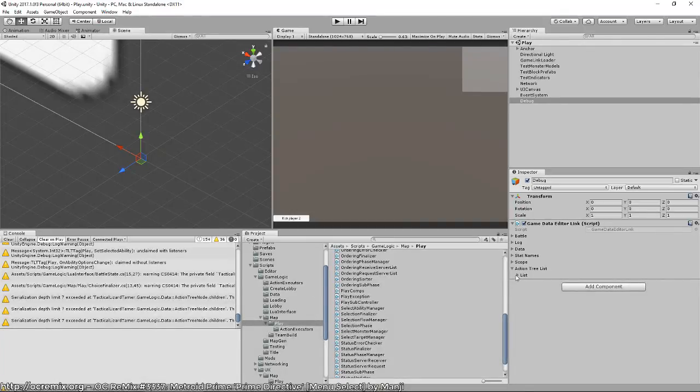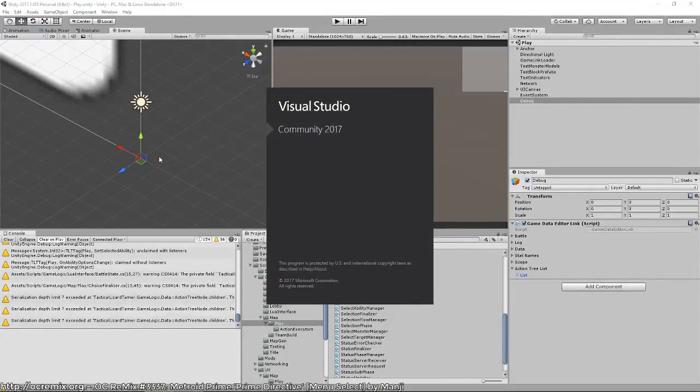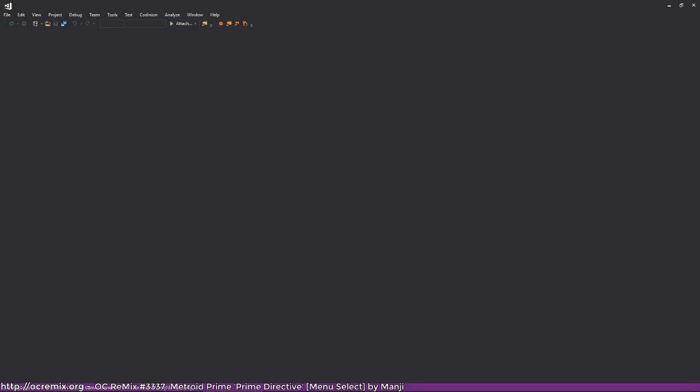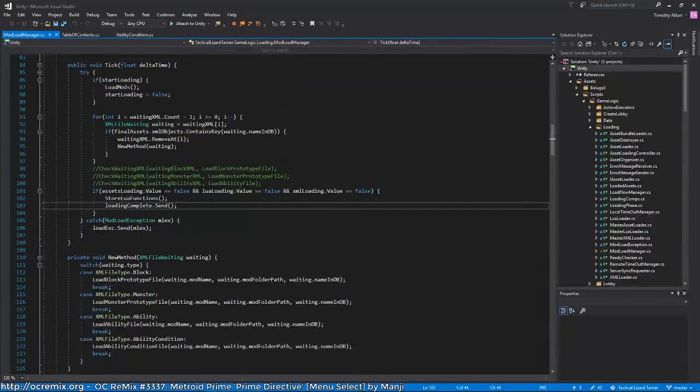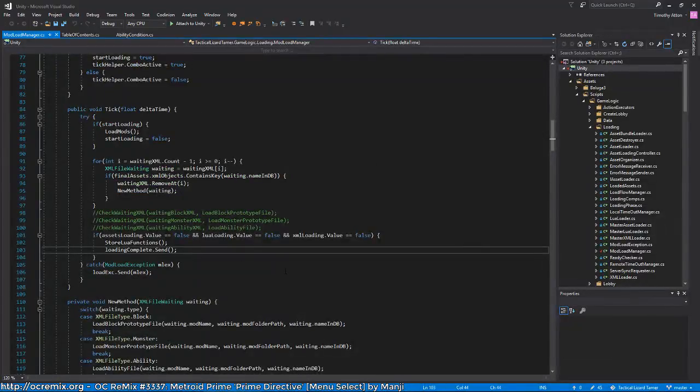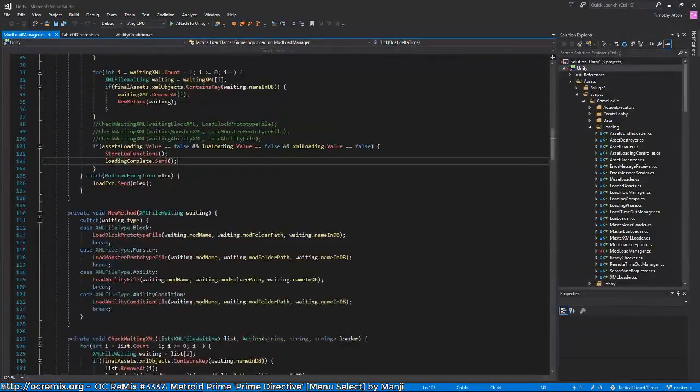Yeah, so... Okay, I didn't even know that there was a depth limit, but that makes sense. Not sure why it was bugging out, but everything looks okay.